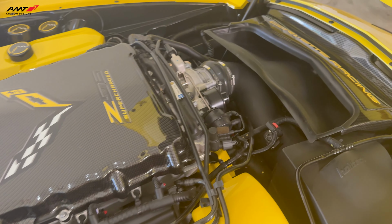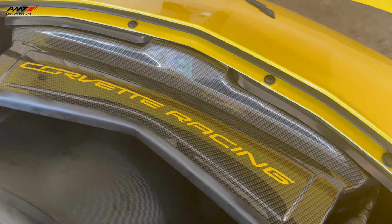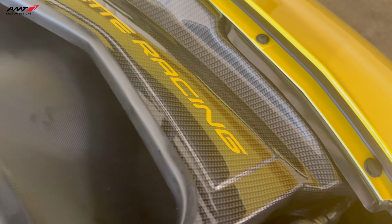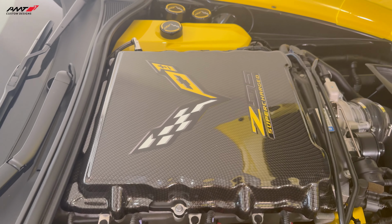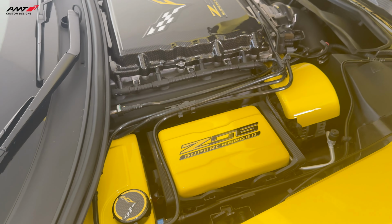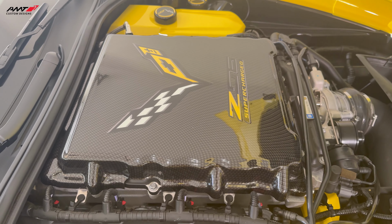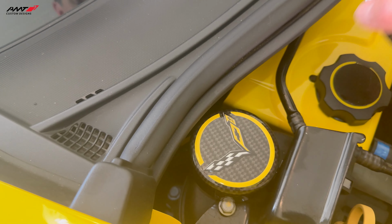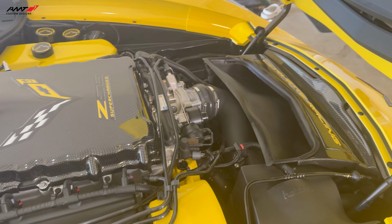All right, guys, that's going to do it. What do you think? From the top, Corvette Racing, and the yellow is a fantastic match. The hydrocarbon, but super easy install. And of course, look at all of the other great stuff. All of this engine appearance products right here are from AMT Custom Designs. And let me tell you, this piece alone completely transformed the engine bay, in my opinion. But check out the cool caps as well. They're just magnets. Boop, goes right back on. How cool is that? But man, these look really good.